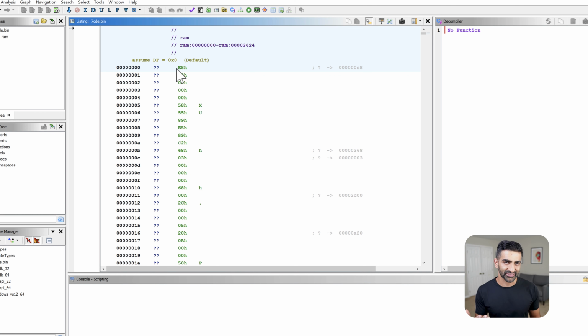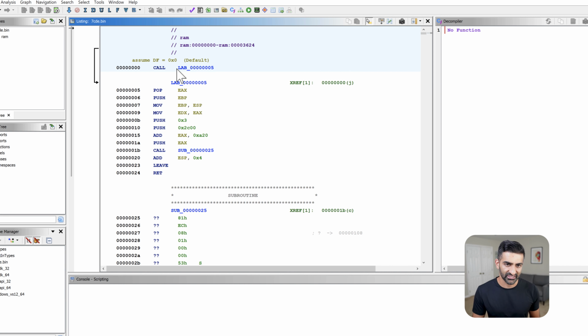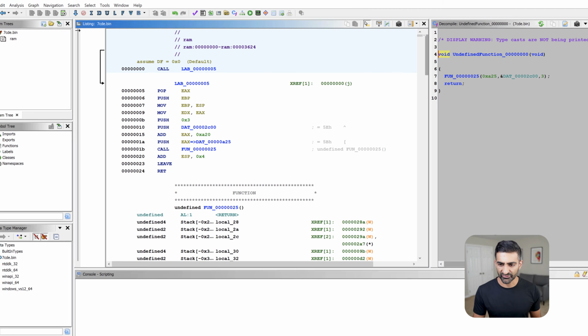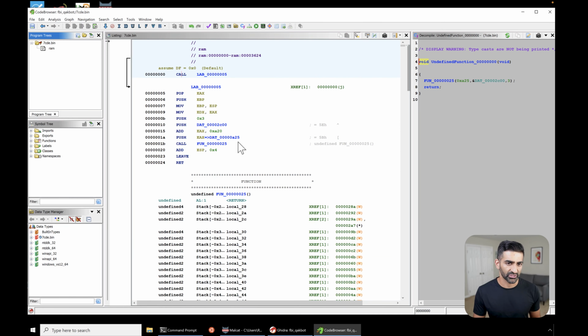If I were to have clicked yes, Ghidra would not have processed this code and it would essentially look as it does right here. But I'm going to go ahead and press D on my keyboard in order to manually disassemble this content. It now looks closer to what I saw in the Malcat output. I'm also going to go ahead and close the scripting window at the bottom. Don't need that for now.